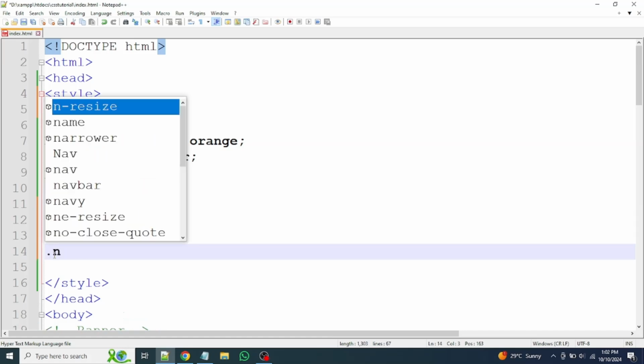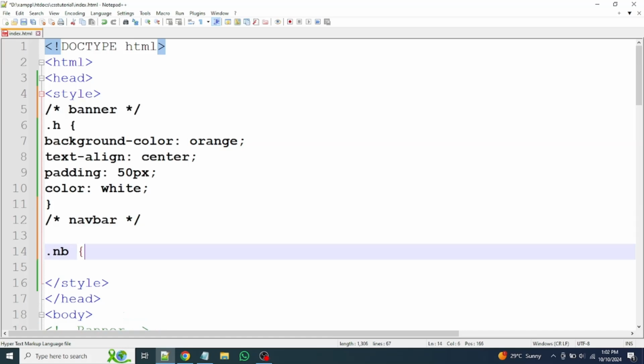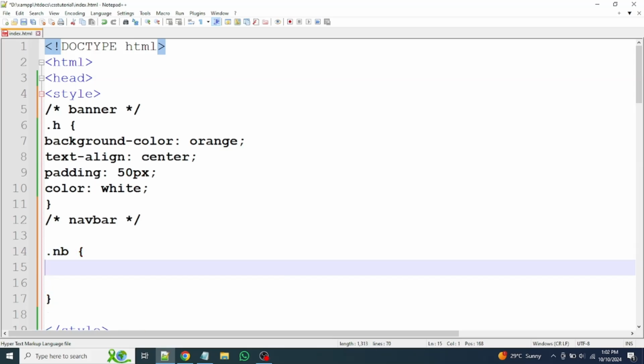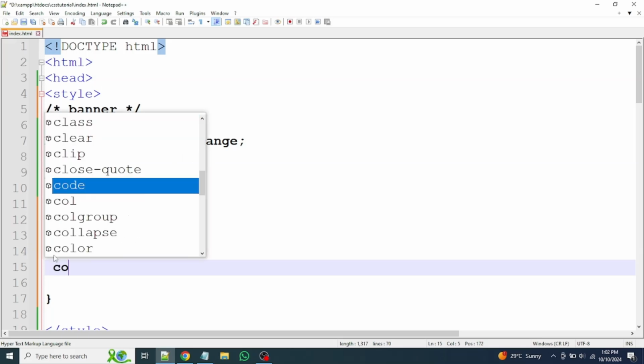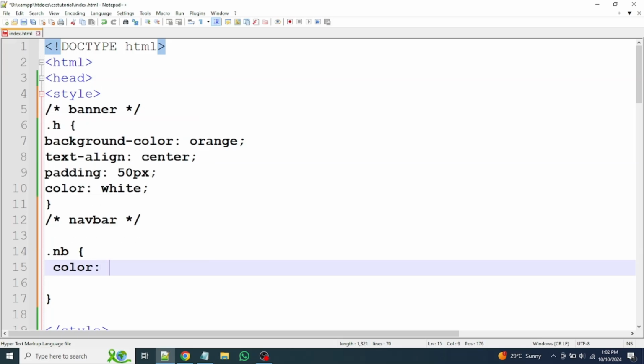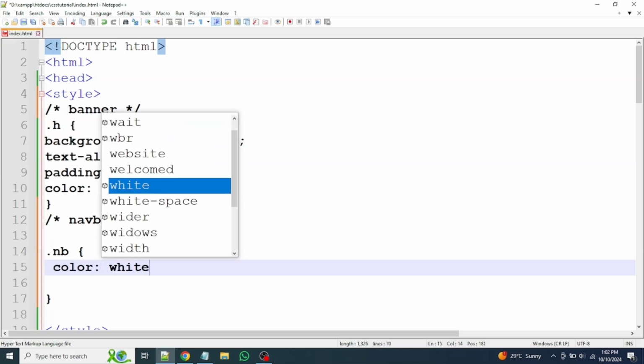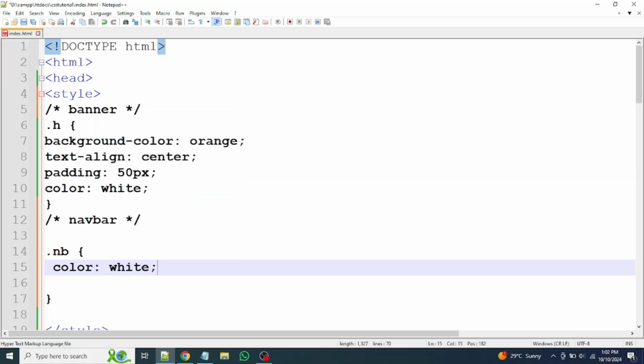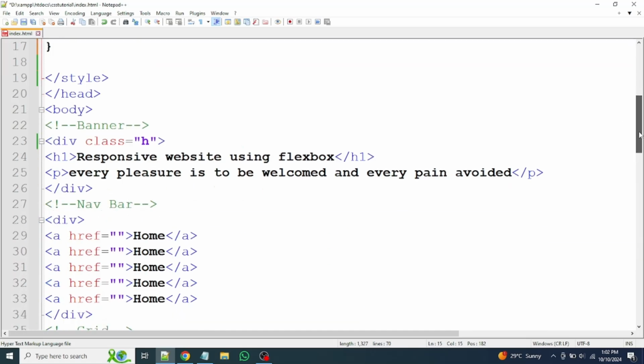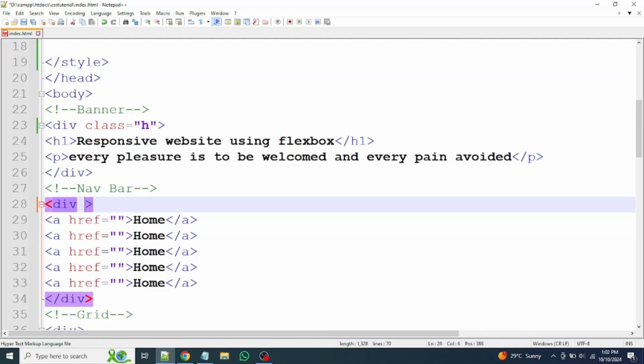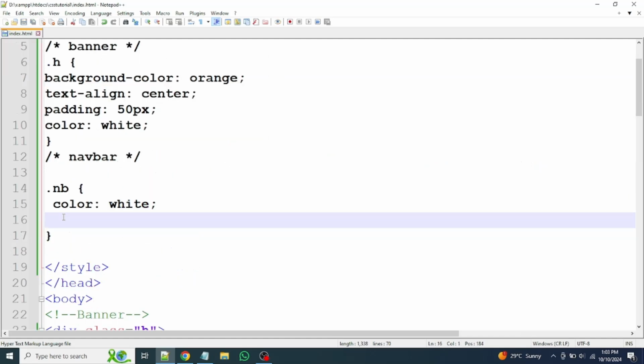Underneath, the navbar in short form nb, open curly braces and close curly braces. In between the curly braces we will use color: white; semicolon. This period and nb selector is used in the navbar div. Scroll down and use the class attribute equal double quotes and selector nb.